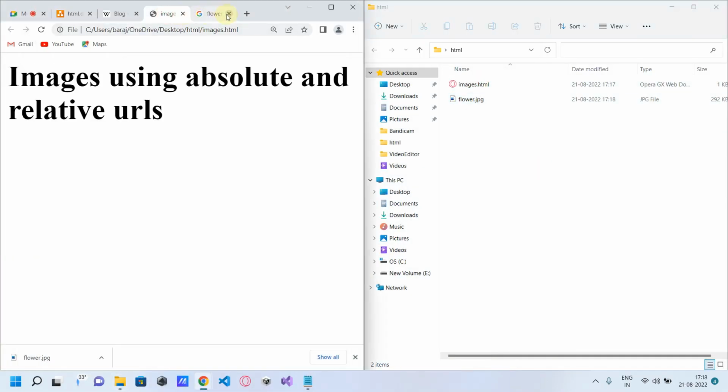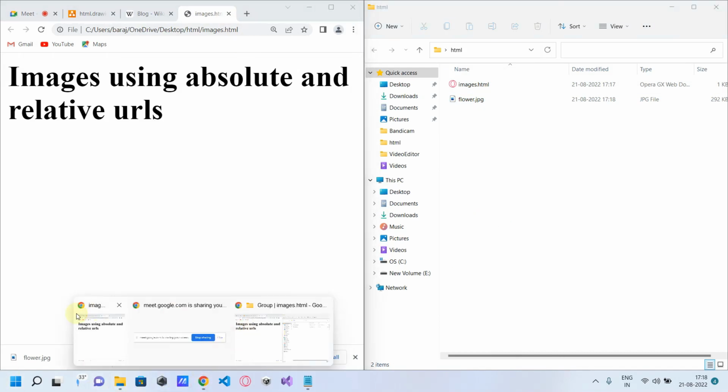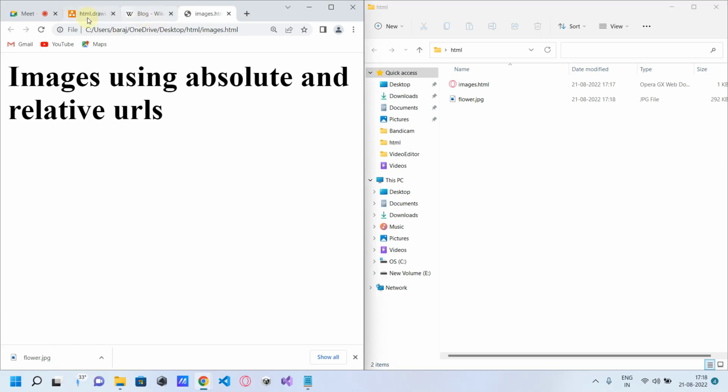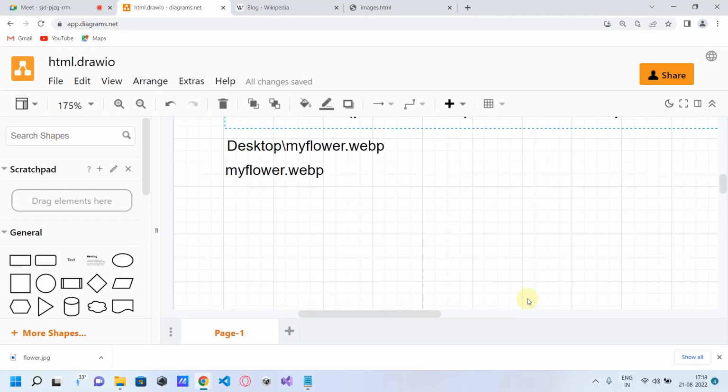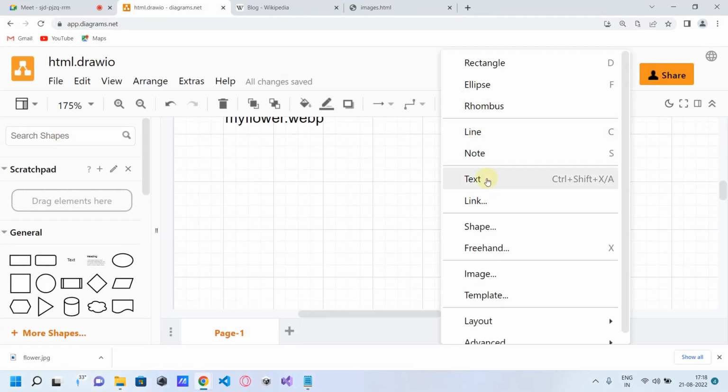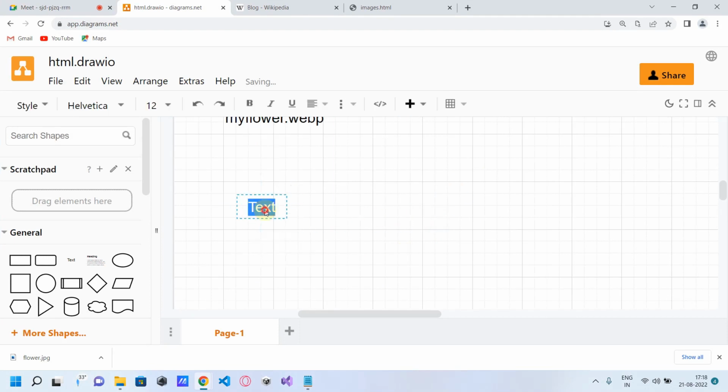Now to insert images, do you know what the tag is that is used to insert images? Okay, to insert images, you have to use the img tag, like this. This img tag is used to create images, and here we have to specify an attribute.